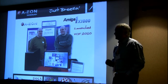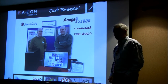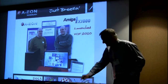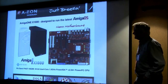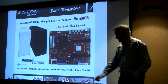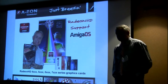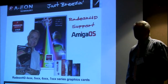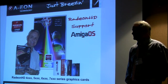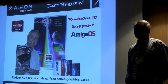When you see the machine we've got today, the AmigaOne X1000 is so stable, it's fast, and nearly all the drivers are completed. I say that with some caution. So, the name on the motherboard, and the black and white cases. I won't say much more about the X1000 now. Over the last 2 years, we've really improved the Radeon HD support. We now support all Radeon HD graphics cards from the 4, 5, 6, and 7 series with the full 2D and compositing.